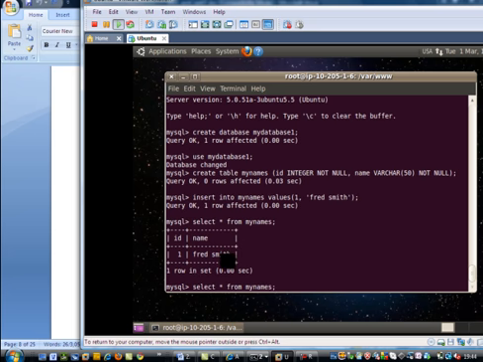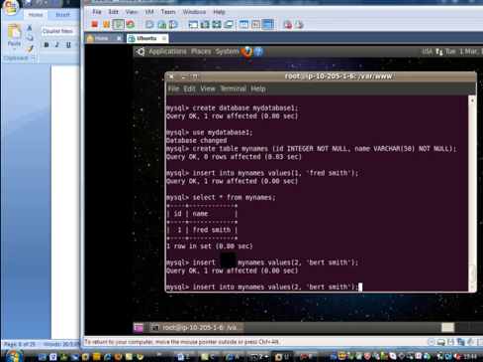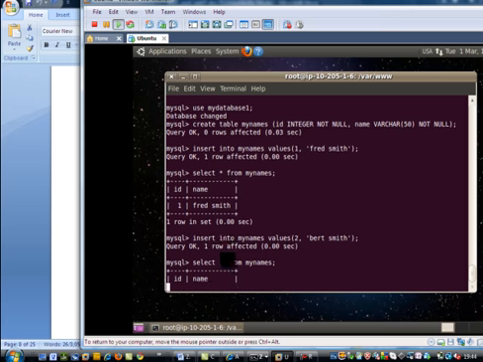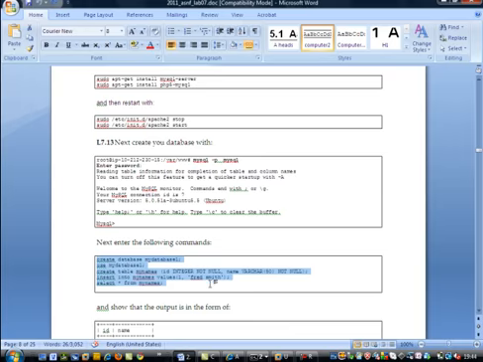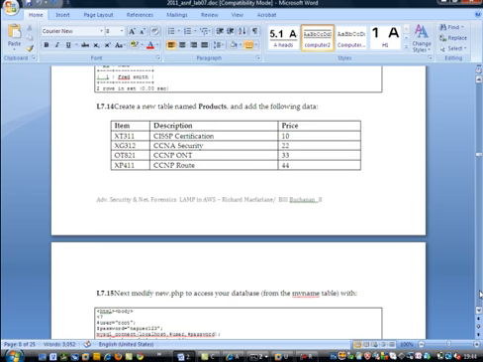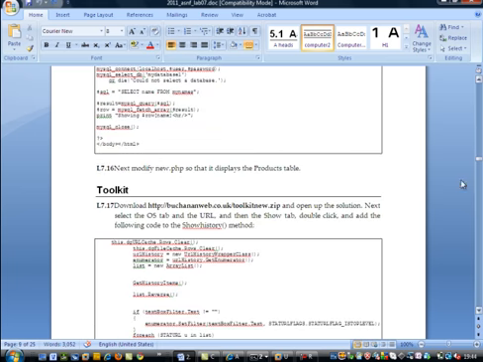So if we wanted, we could do the same again. And that's there. Okay, so that's created our very basic SQL table, SQL database.